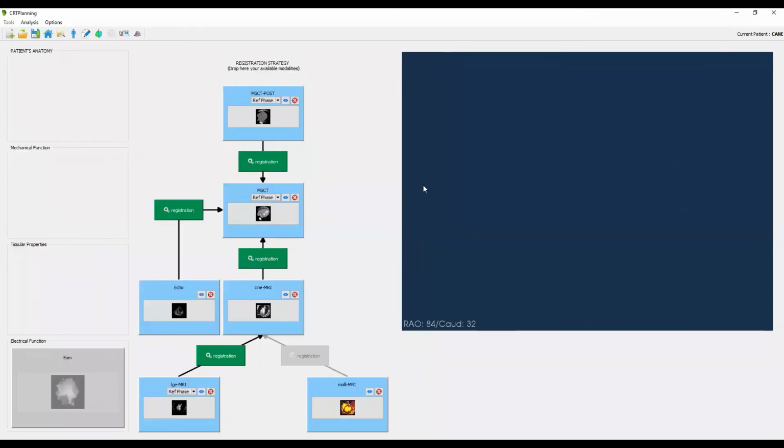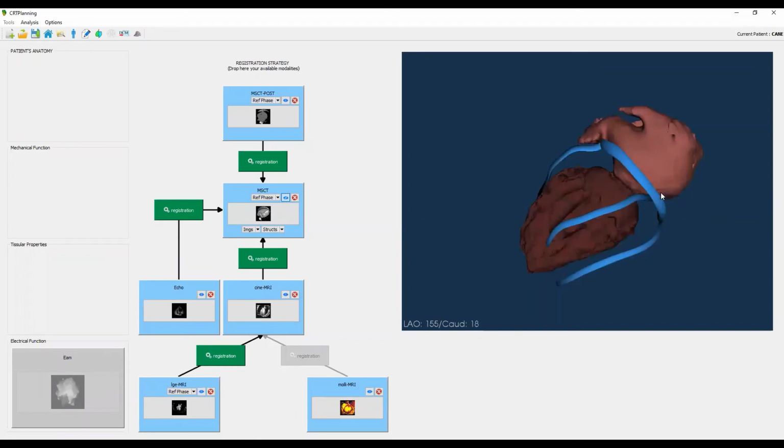Basically, all these images are not registered, and we have developed a registration workflow in order to map all these images to the CT. Once this registration has been performed, it enables to visualize the anatomy from computed tomography with the veins, which are of primary importance for the implantation, and projected on this anatomical model, we can project the other information coming from the other modalities.